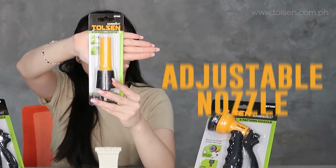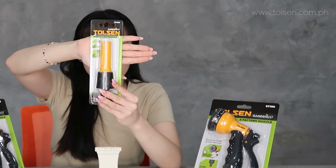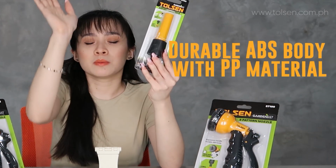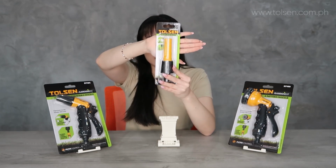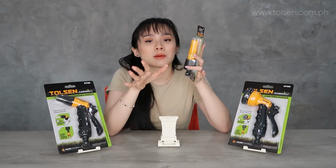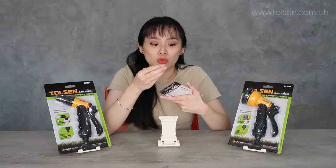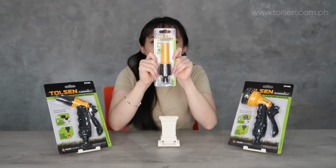This is the adjustable nozzle. Why is it adjustable? This one goes from pure or fine mist to powerful jet stream. It has an ABS body with PP material. ABS and PP are both types of plastic. Then this one is a global quick adapter, because you just rotate it. You can feel or see the mist coming out, which is rather weak, but of course it still depends on the water pressure. Then the other one is a whole line that is focused straight, because the mist type spreads out. Okay? So that is the adjustable nozzle.